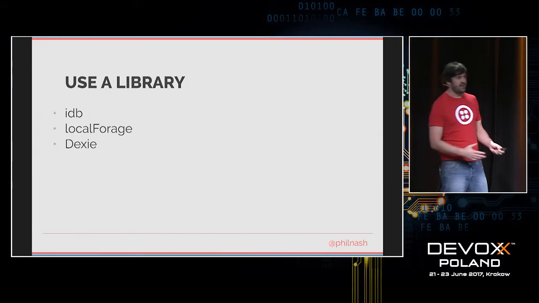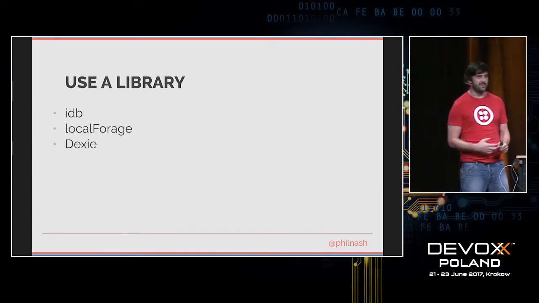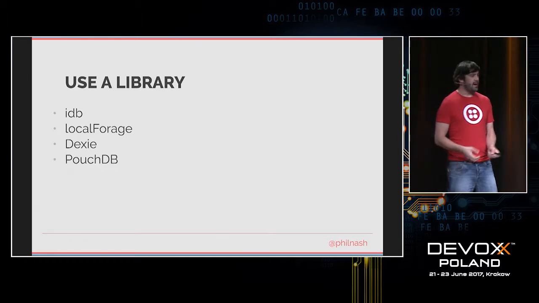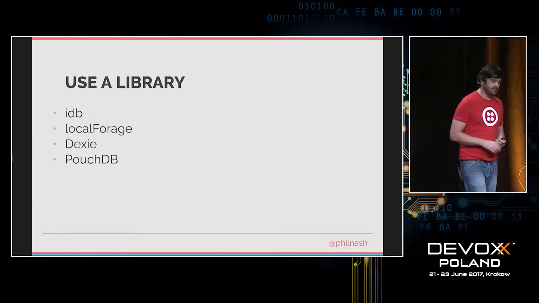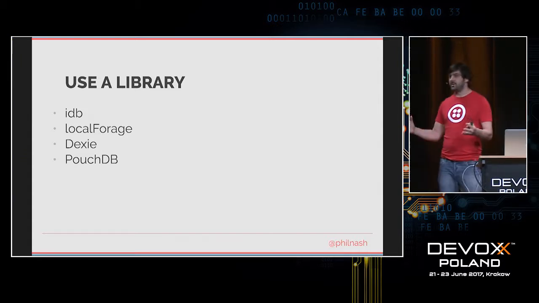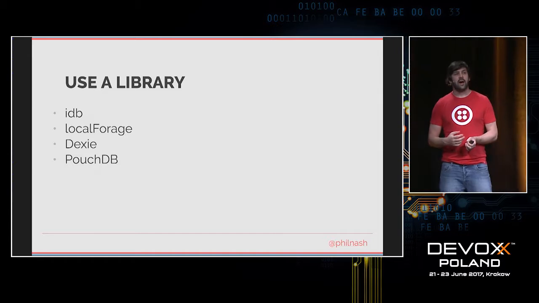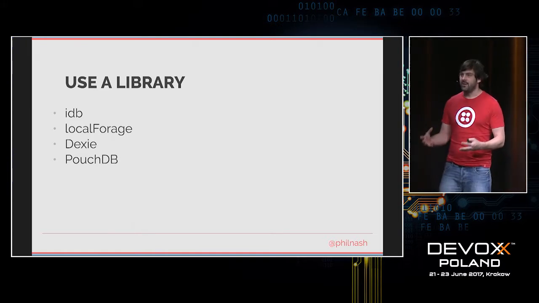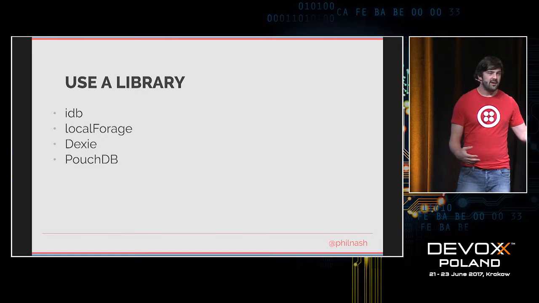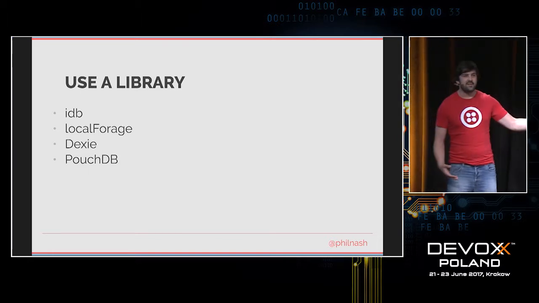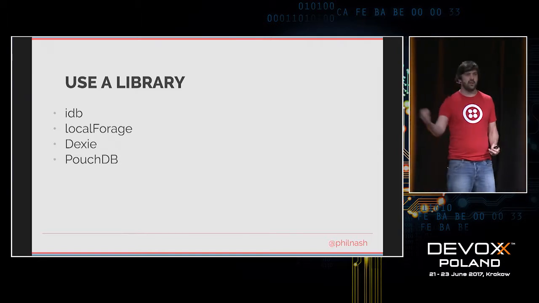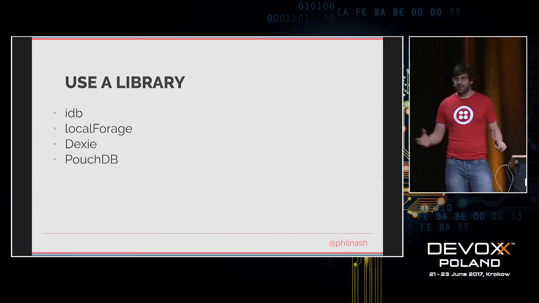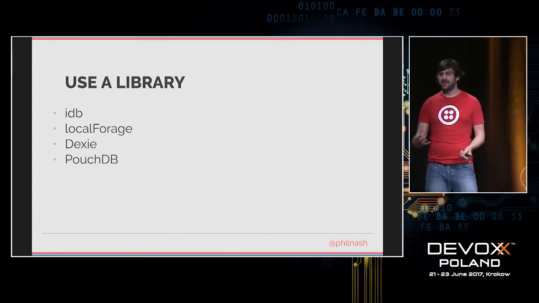Dexie is a very good library that is quite a nice abstraction over the top of IndexedDB, and it's one of my favorites, actually, when you need to really build out a proper database kind of application. And PouchDB is an amazing project that effectively implements the CouchDB API on top of IndexedDB. Not only does that match up with how Couch works, it implements the sync API for Couch as well. So when you use PouchDB in a browser, the IndexedDB in the browser effectively becomes just another node in a distributed network of CouchDB instances. And that's, I think, quite incredible, for a database that's inside your web browser.